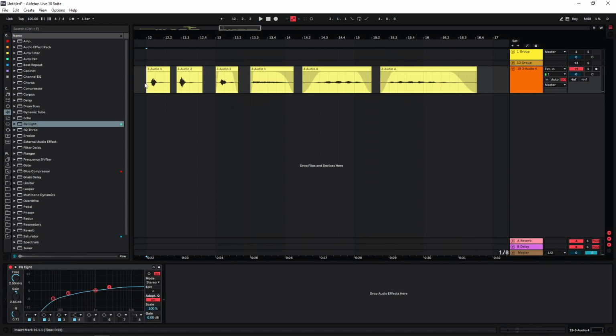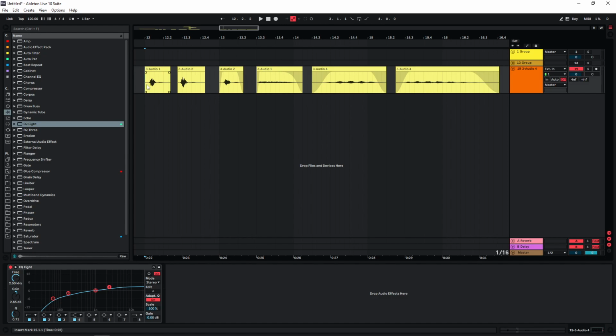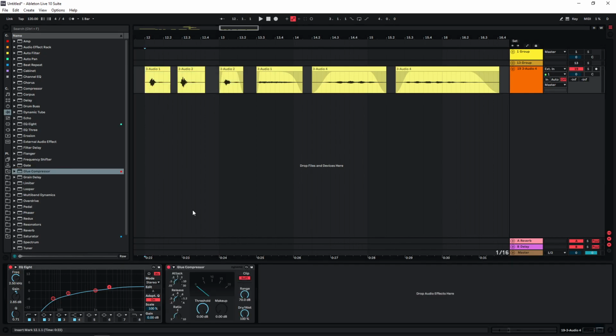And for these first three, the first part, which is the breathing out part, is way louder than the breathing in part, as we can see here. So I want to compress these quite a bit in order to make it a bit more even. So I'm just going to use a compressor here, and I think I'm going to have to set the threshold really low to catch this here.